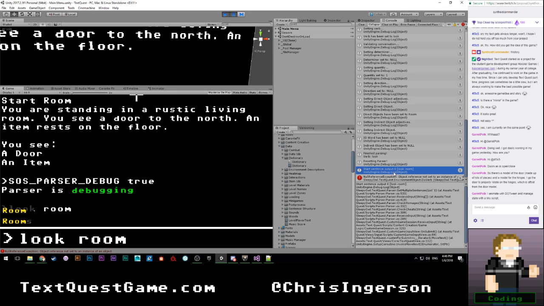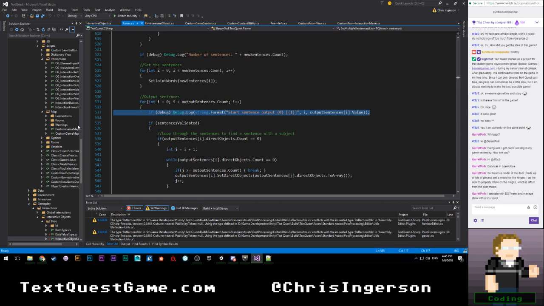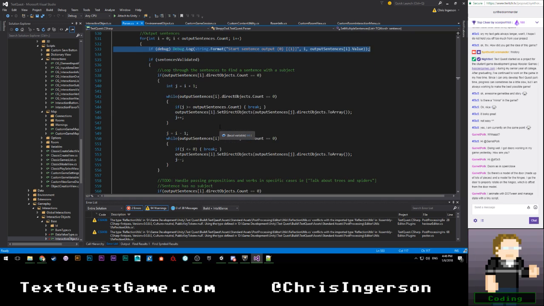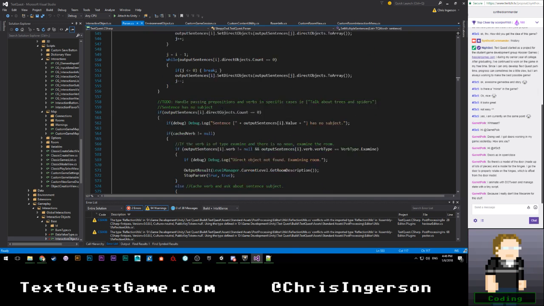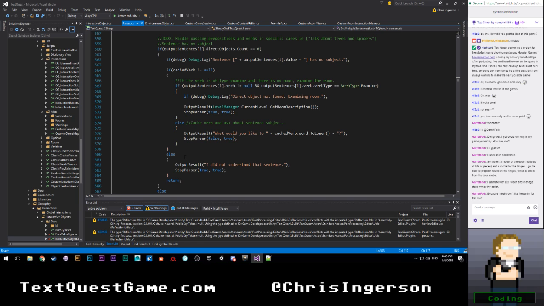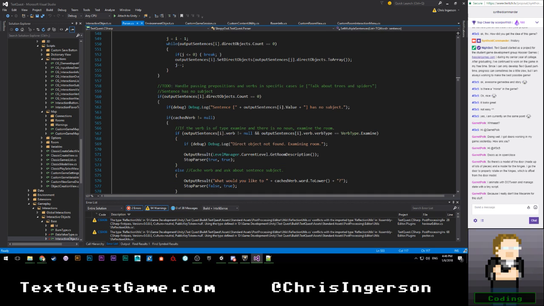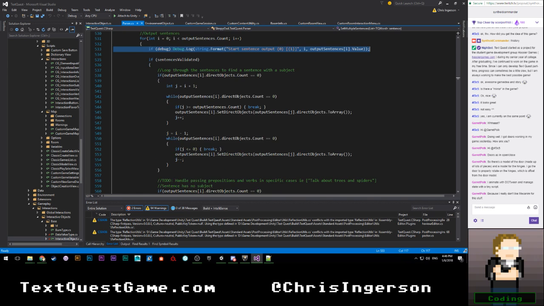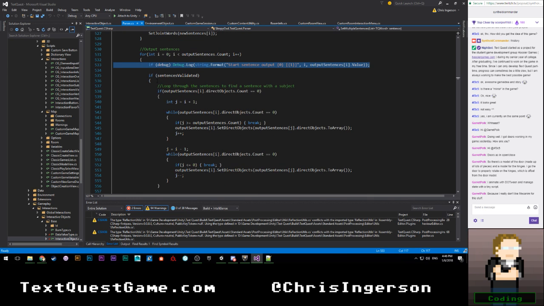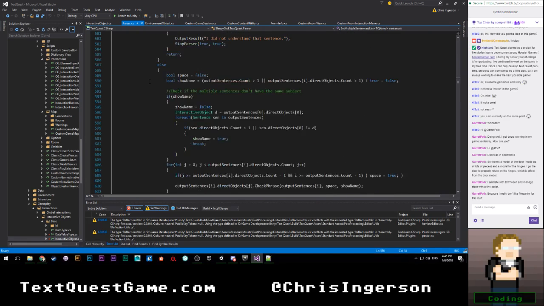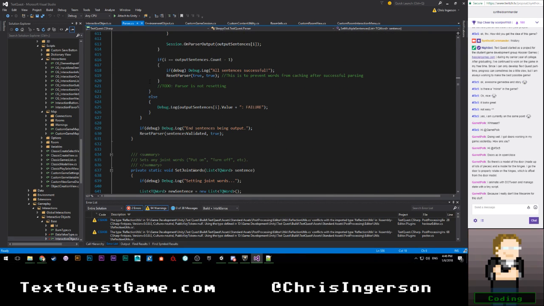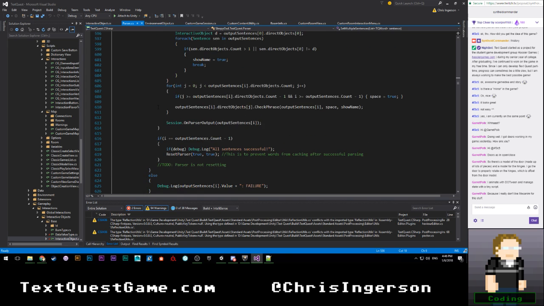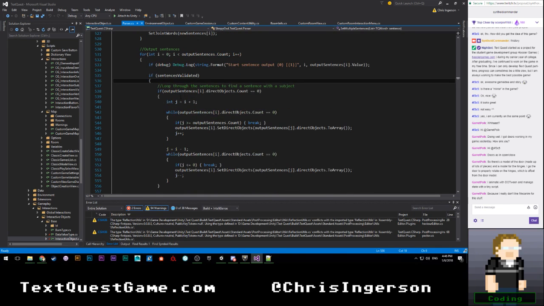So we get through all of the parsing. It actually seems to parse through everything correctly. That's when it breaks, though. So we get start sentence output 0, look room, and from here we must be getting... But we don't get to here, which means that it's not that, but we do get to here. Okay, so let's go to sentences validated. We didn't get this, which means that it wasn't that, which means that we drill down to here.